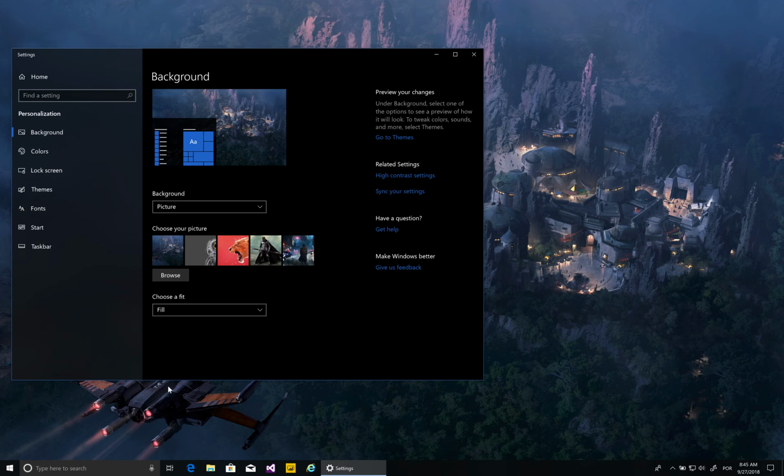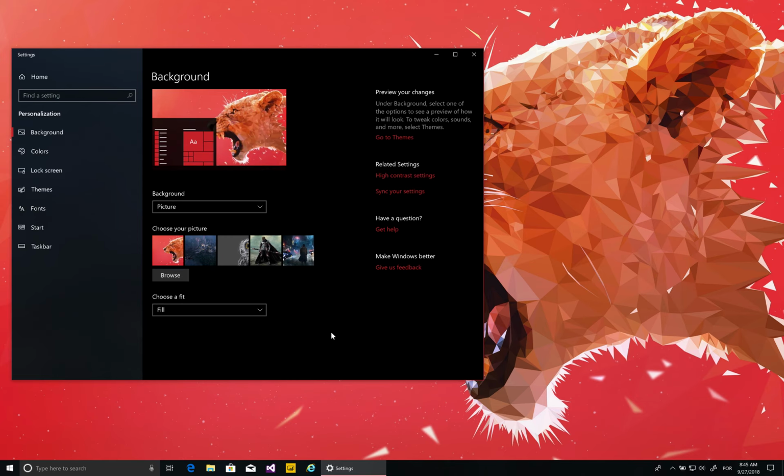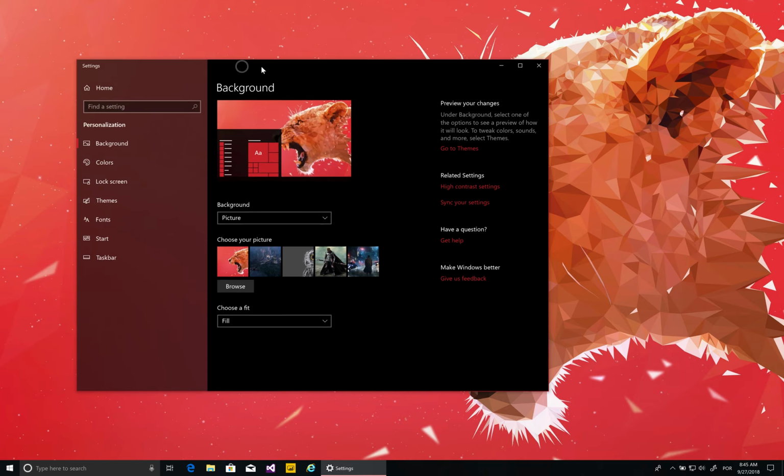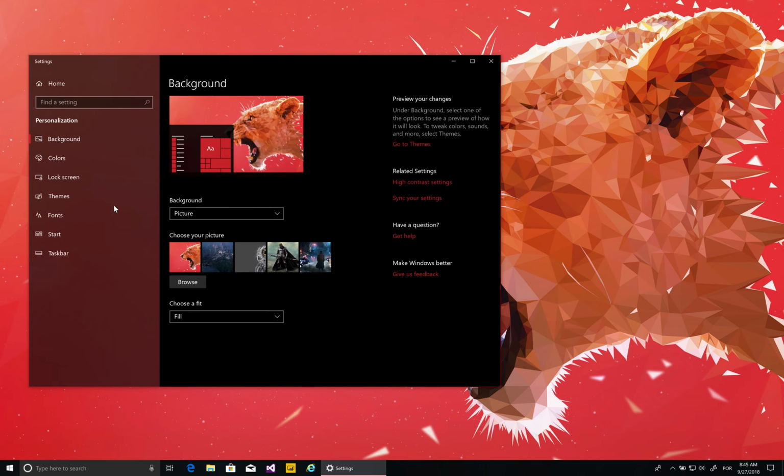Basically it changes this color here, the border, but the black is still black. If I change it to red, the accent changes, but it's still black. And actually this is kind of blue. I don't know why these remain blue. Oh, now it changes to red.